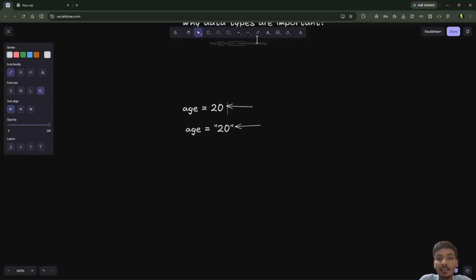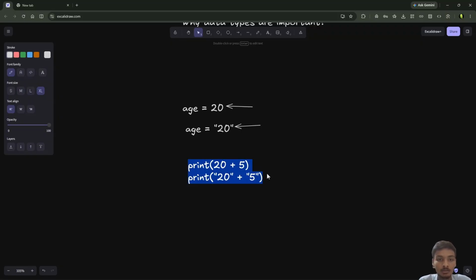If I write print 20 plus 5, and also write print "20" plus "5", where 20 is a string and 5 is also a string, can you take a guess what the output will be?